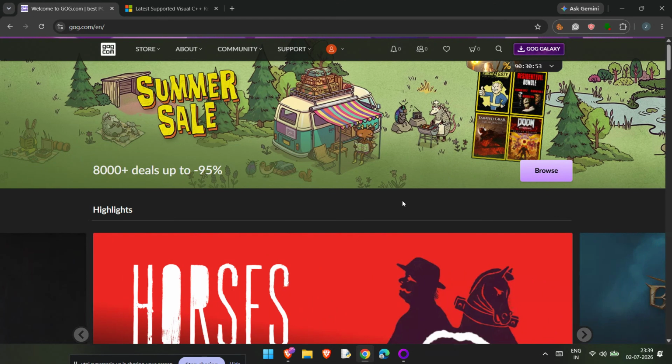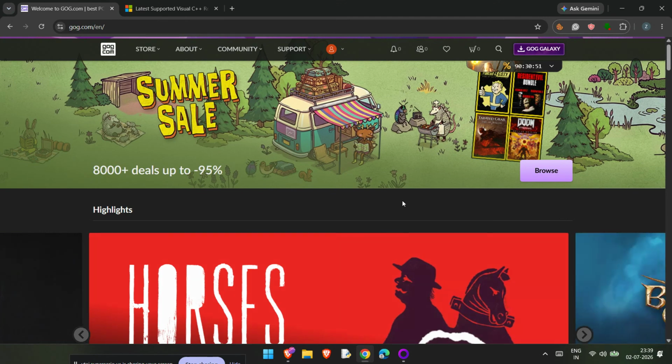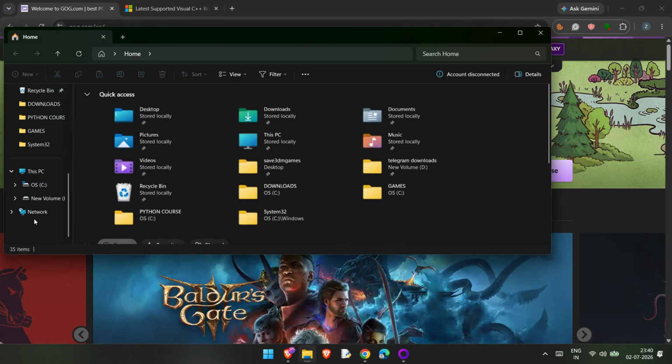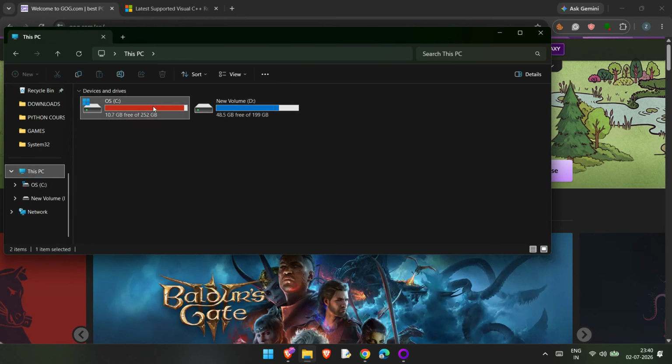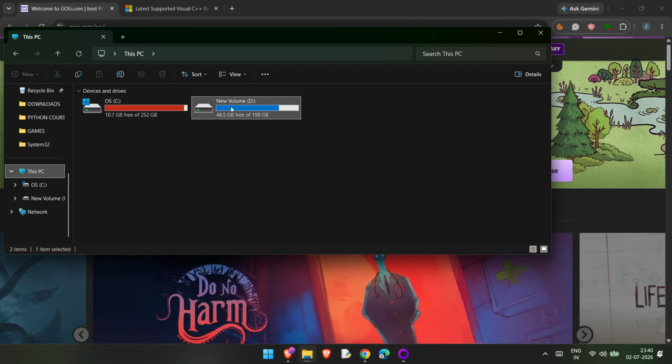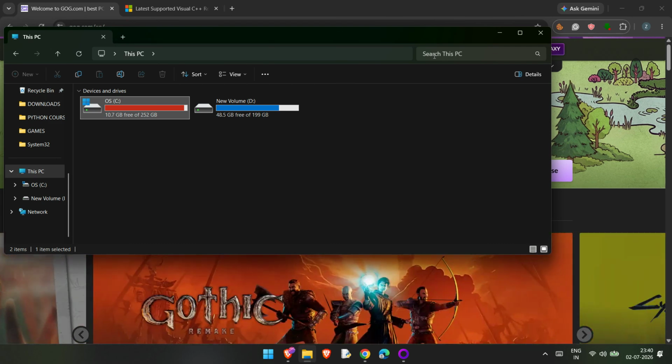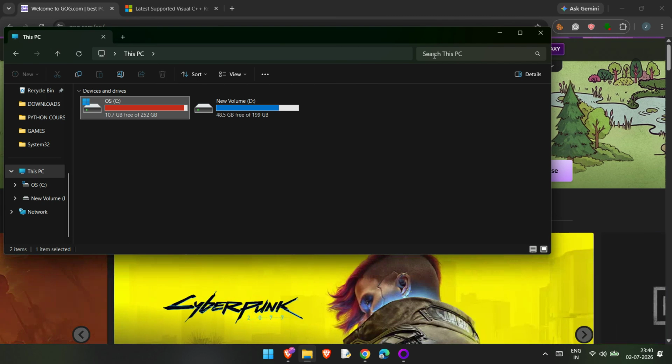The first thing you need to check is your free disk space on the C drive. Even if the game itself is going to another drive, the GOG installer often uses the C drive heavily during unpacking. A good rule is to free up roughly double the size of the game you're installing. So if the game is around 60 GB, you should clear out about 100 to 120 GB of free space on your C drive before you run the setup file. This extra headroom gives the installer enough room to unpack temporary files without crashing.